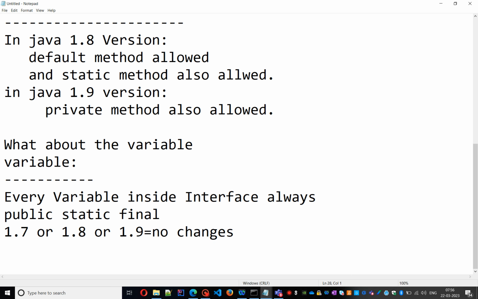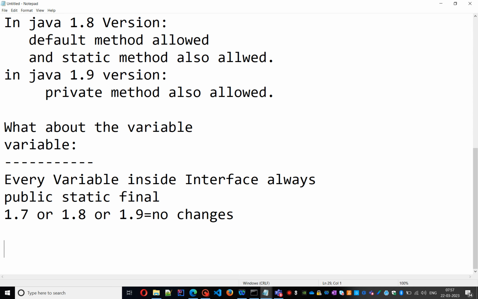Actually, there is no enhancement for the variable in newer versions of Java.